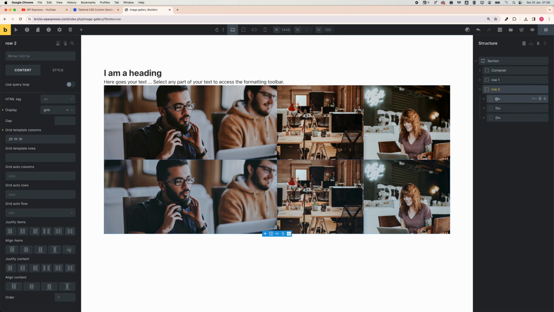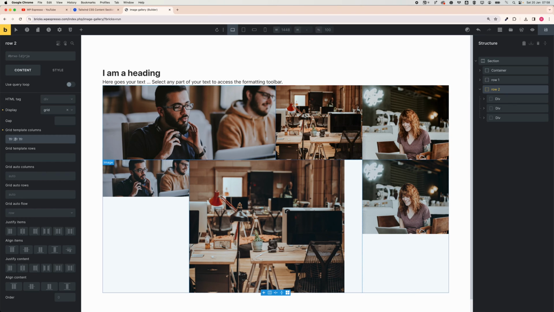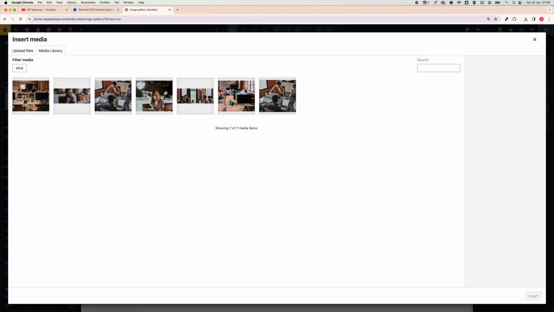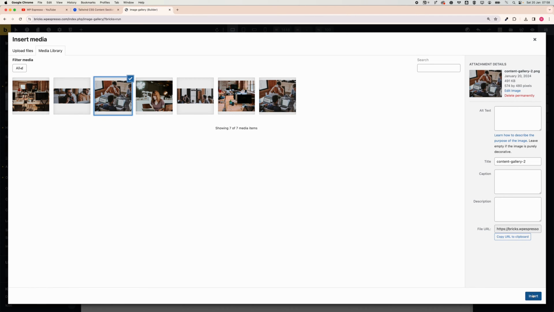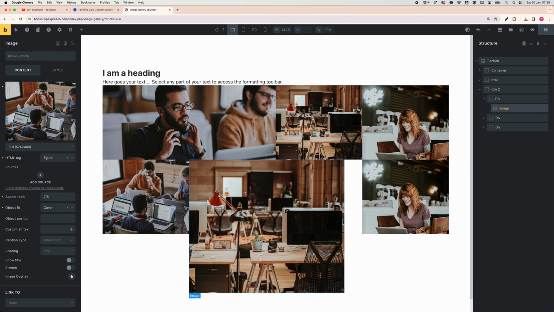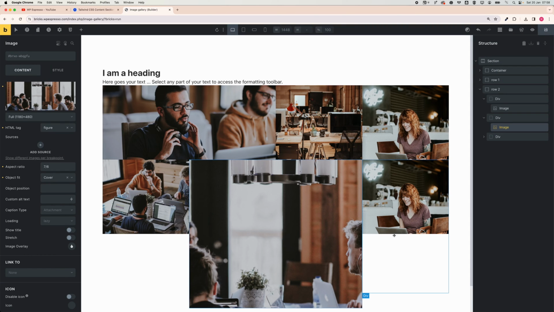And yeah, let's open the row 2, and on the first, select the row 2, sorry, and then get here to the grid template columns and just switch the templates like 1FR, 2FR, and 1FR so that the biggest image is in the center. Select the first image and replace it with a squared one, like this one. Okay, then we are going to change the aspect ratio. Okay, 7/6. Select the second image, and here we have the bigger image, so insert this one. Okay, and change the aspect ratio to 7/3.